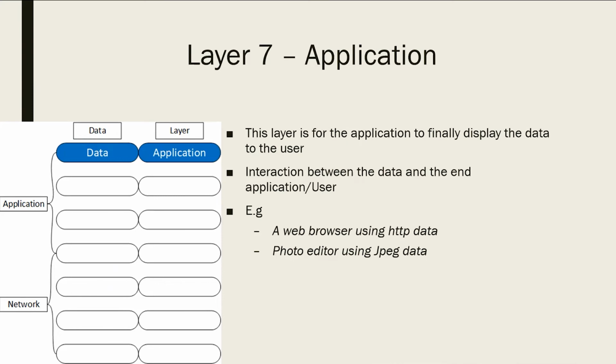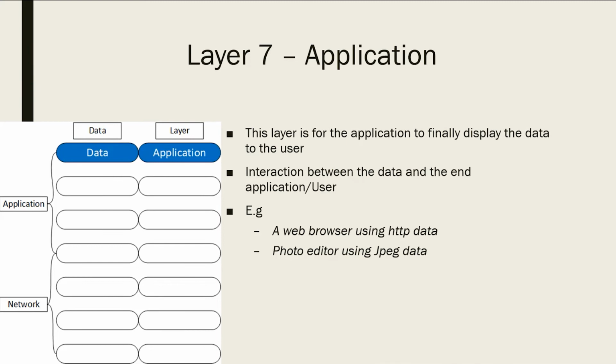So it's really dealing with the interaction between the data that you're being sent and the end user, or the application doing some processing with it. So in this situation, you're watching a video, you're receiving bits or you're receiving data for this video. At the layer 7, we're translating that data into something that you can actually see on your screen and something that you as a user would understand, or hopefully understand.